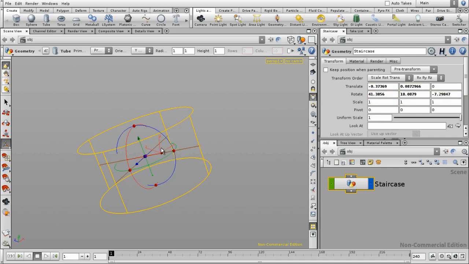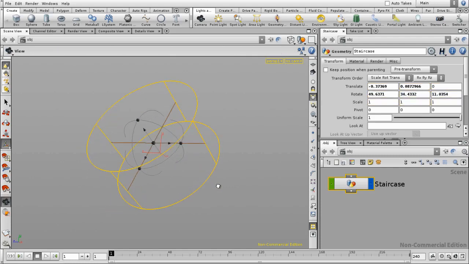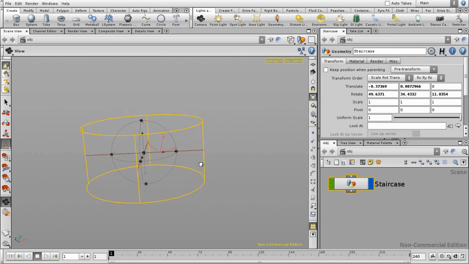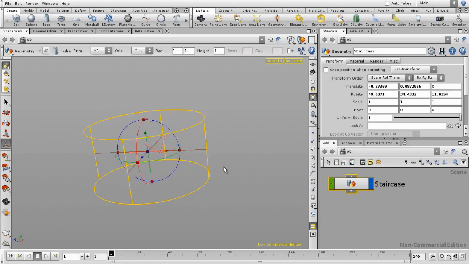And now I could perhaps rotate in an orientation that maybe wasn't as clear to see before, that sort of thing. Okay, so at any given time, hold down the space bar and you temporarily go back into view mode. Now the same thing happens here with homing the viewport window, because the H key that you use to home the viewport window is really a view manipulation tool, and we're not in view mode anymore. So if I press the H key, nothing appears to happen.